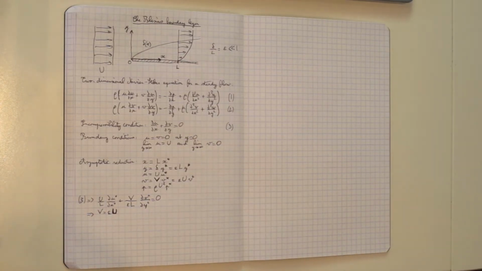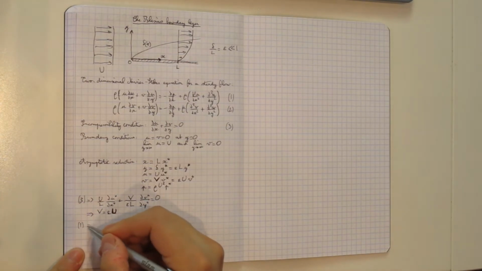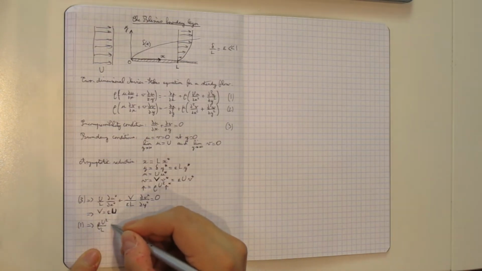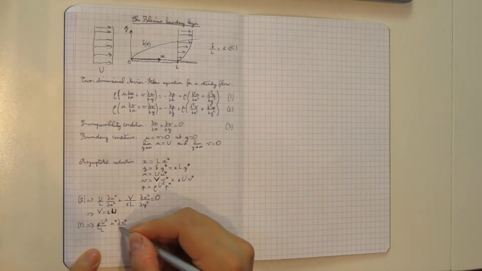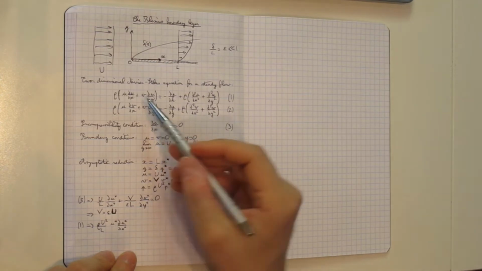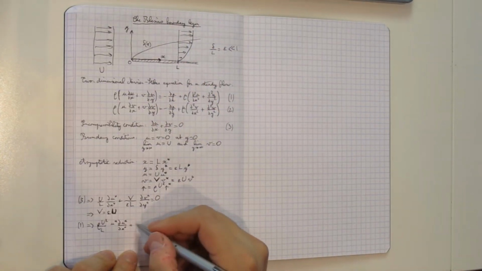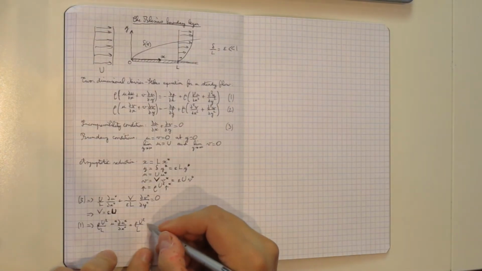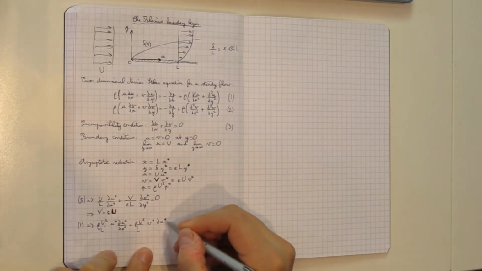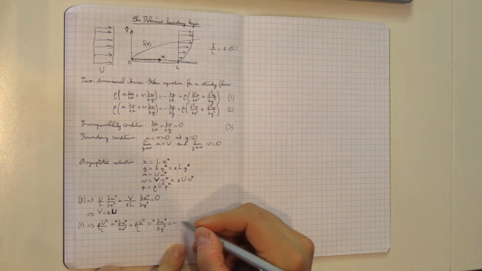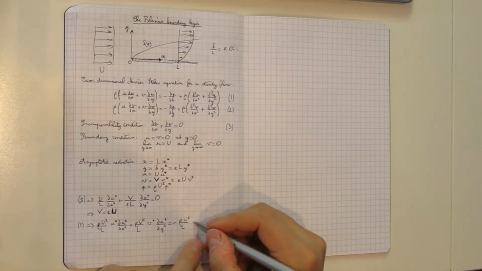Okay. And now we should have a look at what the Navier-Stokes equations become. So let's have a look at the x equation, proceeding in order. So I've got U here, so that's going to be rho U squared over L times U star dU star by dx star, my first term. The second term, there will be an epsilon coming from the V, but 1 over epsilon coming from the d by dy. So they cancel out. I get rho U squared over L V star dU star by dy star. And on the right hand side, my pressure is non-dimensionalized by rho U squared, so I get minus rho U squared over L dp star by dx star.